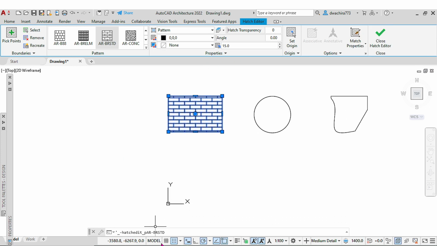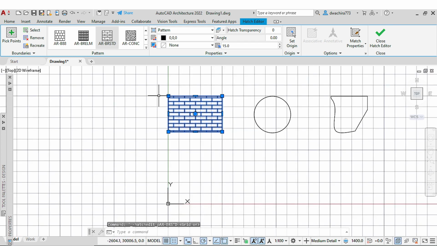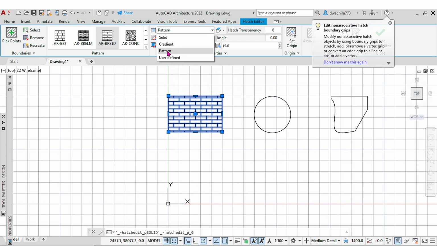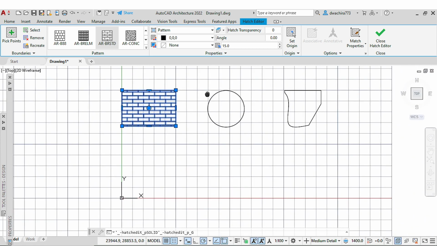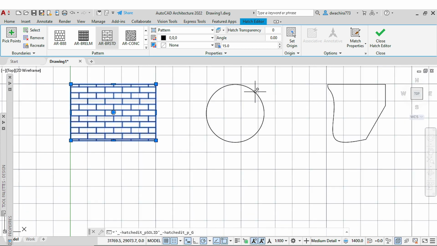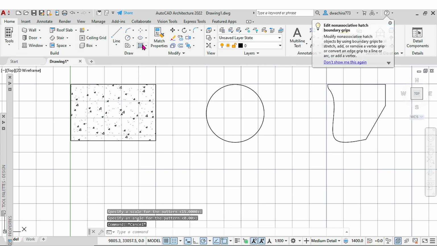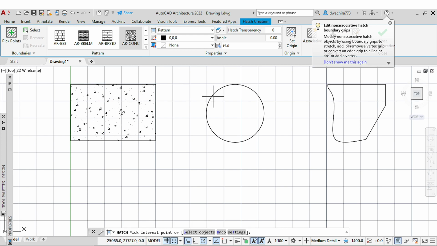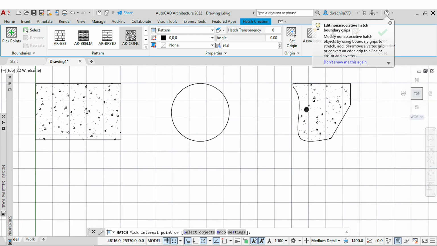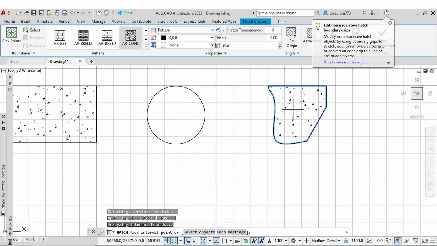So that is how we work with this particular pattern. We've said that we have three kinds of hatch patterns. We have the solid, the gradient, and also the pattern. And then we have said that you add patterns to closed regions, or you add patterns to closed boundaries. For example, we have this kind of a boundary. This is a circle. Again, you can proceed and add a pattern to this circle. So let me proceed and activate the hatch once again. You can proceed and add a pattern, as you can see. We can also add a pattern to a region. So as you can see, we have that kind of a pattern.